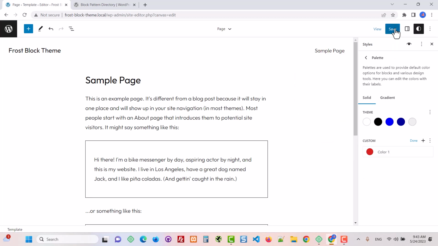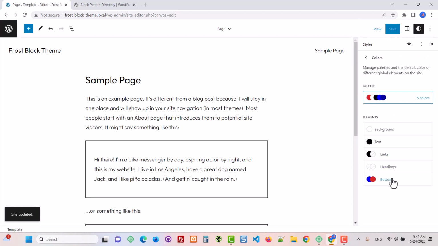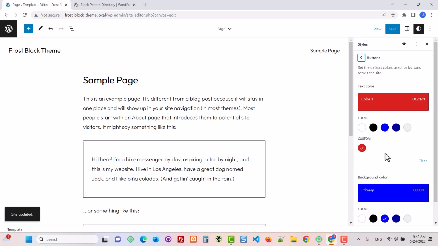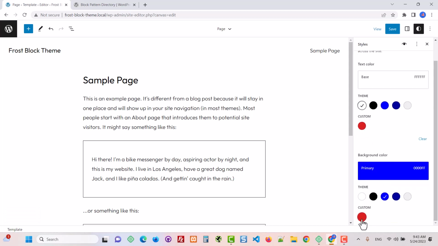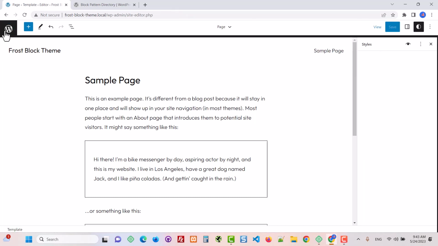If I save that, I'm going to have it available to apply to the buttons. So I want the text color to be white, and I want the background color to be red. So then I save that, and let's go take a look.